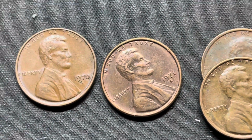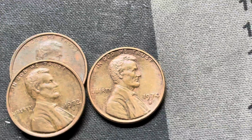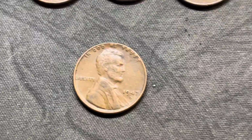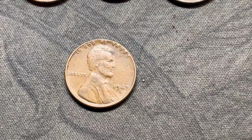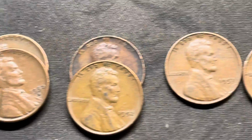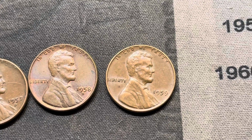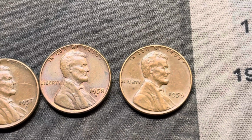We ended up with a 70S, 71S, two 72S's, and a 74S. For the wheat cents, we got one in the 40s, a 47 Denver. The rest of them are all 50s, right across there. All right, I still have two boxes left, and we'll knock into those. See what else we can come up with.